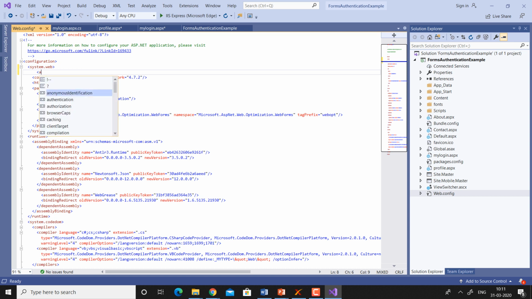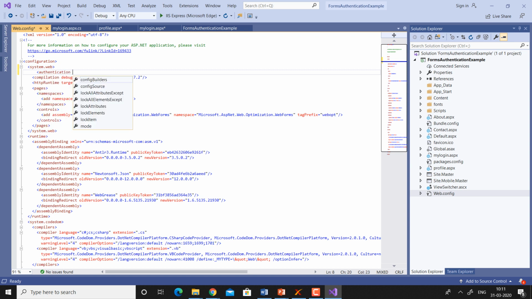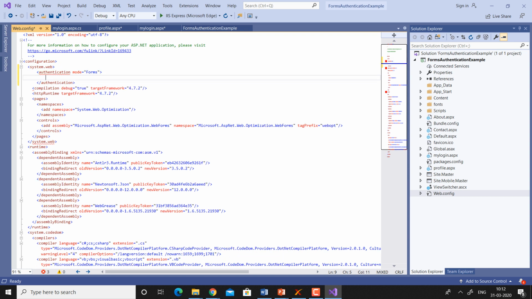So this is authentication, mode will be forms, and under it create the forms tag. You can put any name for the form like my form.